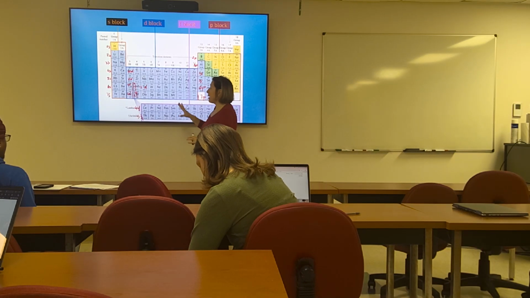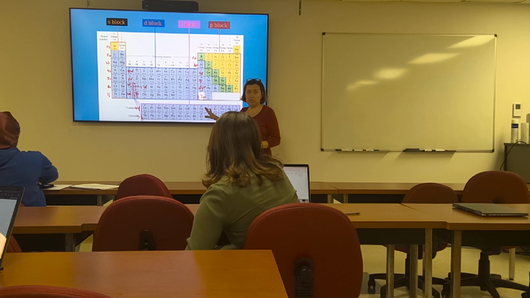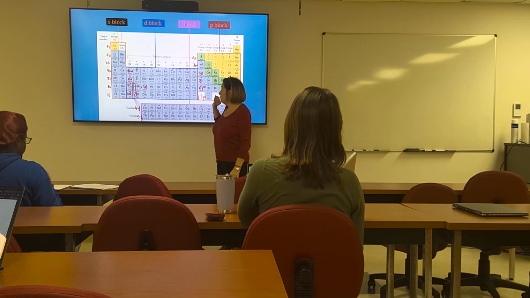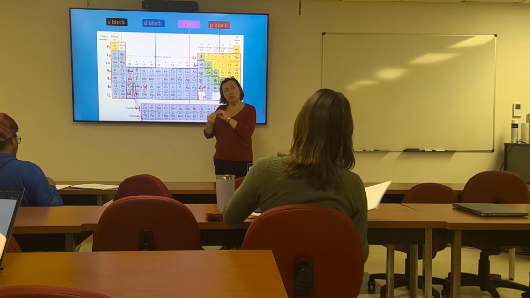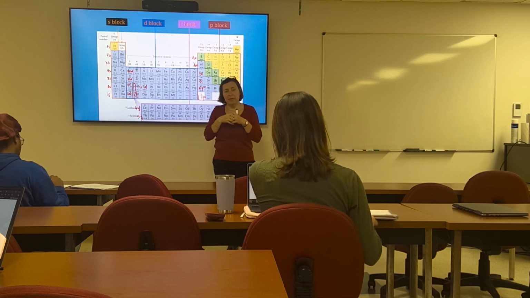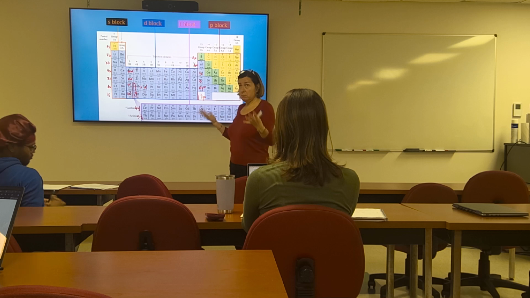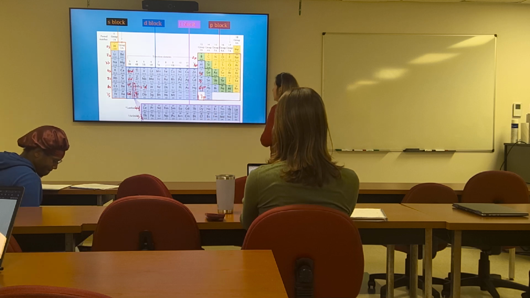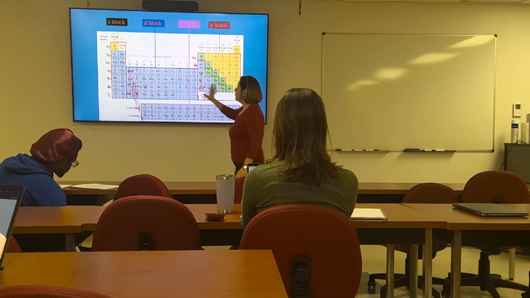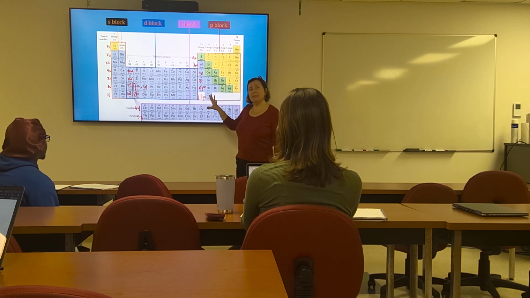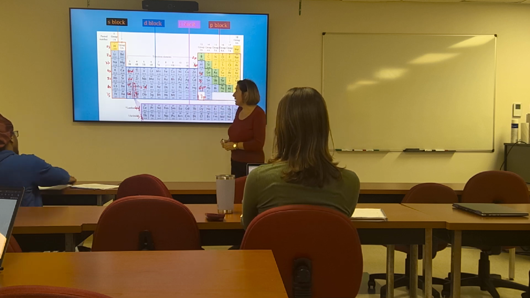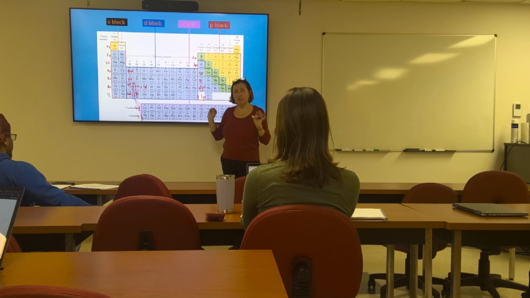So we are going to practice a little bit more with electron configurations today, and we're gonna connect the configurations to the quantum numbers and basically give you some examples of the problems that you're gonna see on the test, and then what to expect. So we have labeled the periodic table last class, and here it is again, labeled again, and we are going to write a couple of configurations.